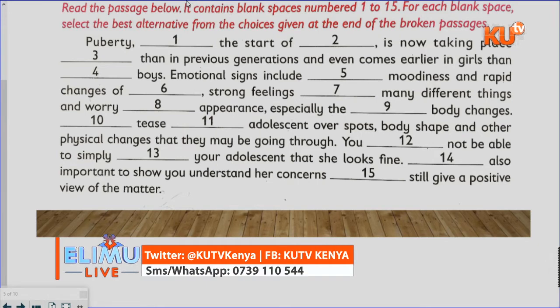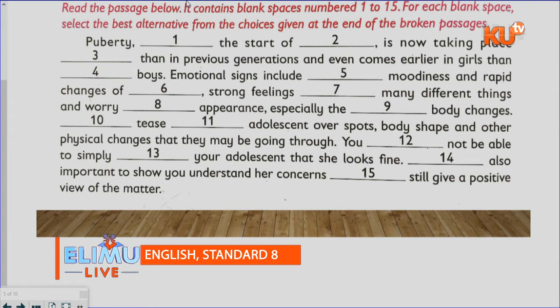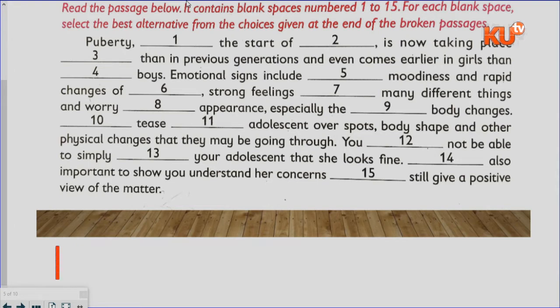Now let's try to answer question 1 by using that rule that we said earlier, that work out all the blank spaces in a given sentence at the same time. You try out all the choices. So if, for example, the choices in one are and, or, but, and so, then you have to work them out. Puberty and the start of, puberty or the start of, puberty but the start of, puberty so the start of. So you have to try all the 4 before you can settle on one, which is usually the correct answer.